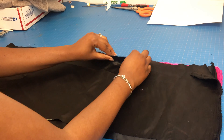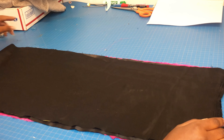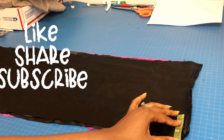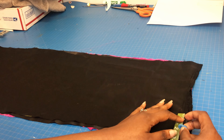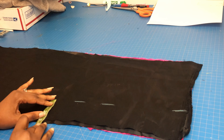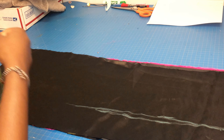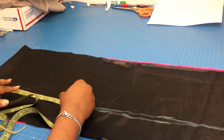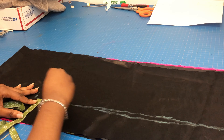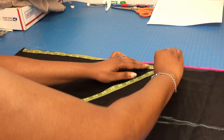The black fabric is also 12 inches in width and 60 inches in length. I laid them on top of each other because whatever I do to the black also affects the pink part. From the bottom of your rectangle, you measure 3.5 inches because the width of the straps is about two and a half inches. I measure 3.5 so that if I take 0.5 inches seam allowance top and bottom, I will have 2.5 inches left. I'm measuring 3.5 inches all the way down until I get to 8 inches from my fold.